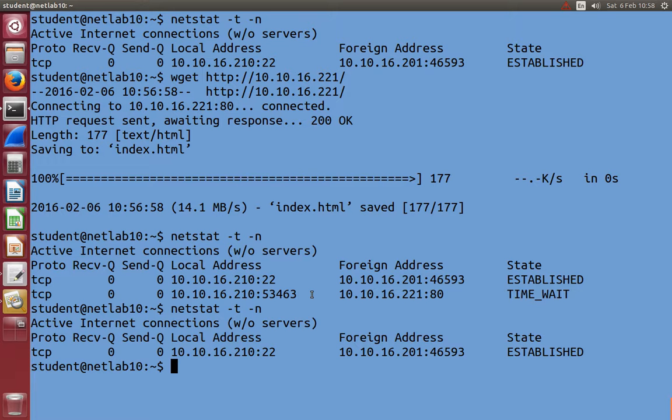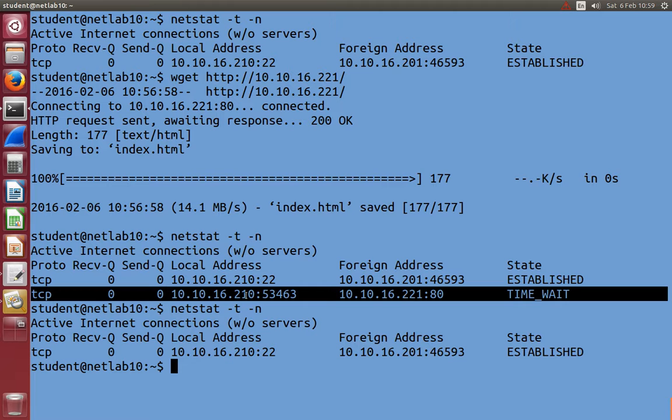So netstat -t gives us some information about our current connections, TCP connections. We can often estimate or guess what application is being used by the port numbers. Port 22. What server uses port 22? Easy one. What server uses port 80? HTTP or a web server. So HTTP uses port 80. So this line tells me I connected to a web server.